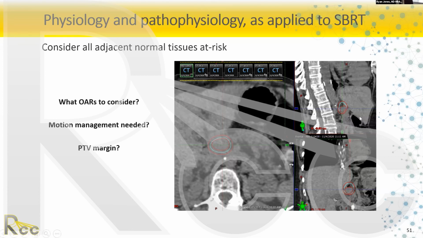This is what's shown on a free breathing scan, so a quick acquisition CT scan. The node on that quick acquisition just happened to be here. When we used 4D CT imaging to account for where it moves as the patient breathes, the diaphragm rises and falls, the extent of motion is in blue. PTV margin here, I was tight. We had a good setup.